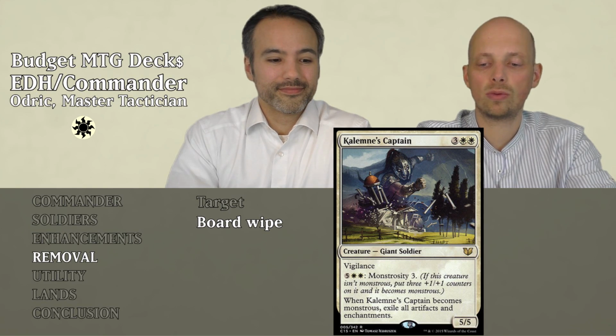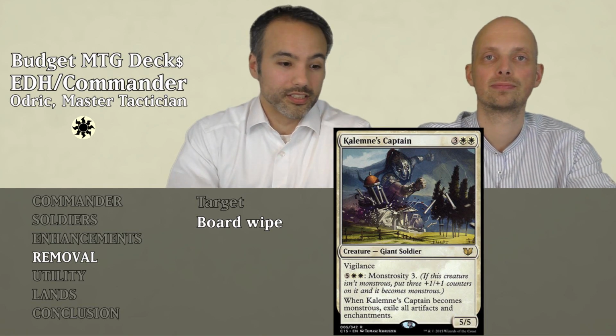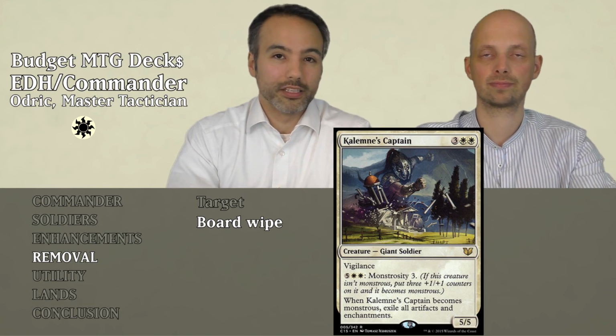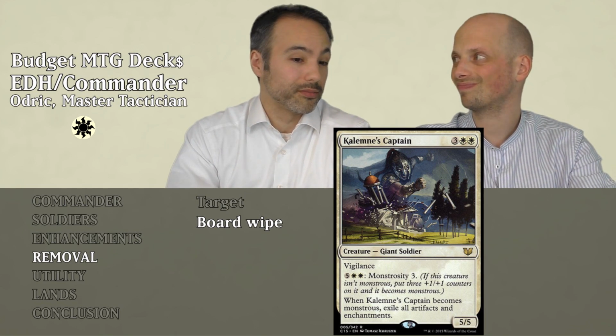When you do, exile all artifacts and enchantments. So it is a board wipe against artifacts and enchantments. Exactly. We'll hit those creatures, but sometimes you just got to get rid of all those mana rocks that your opponents have amassed over the course of the game, or those troublesome enchantments.